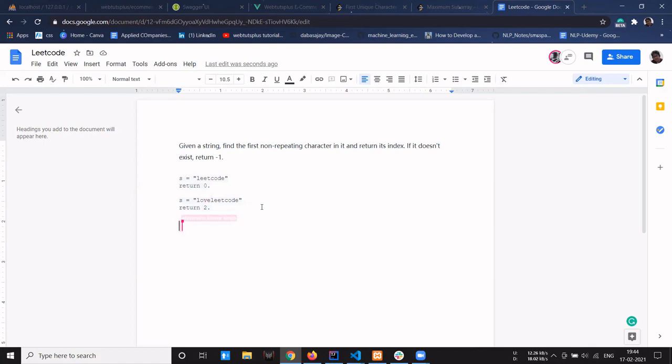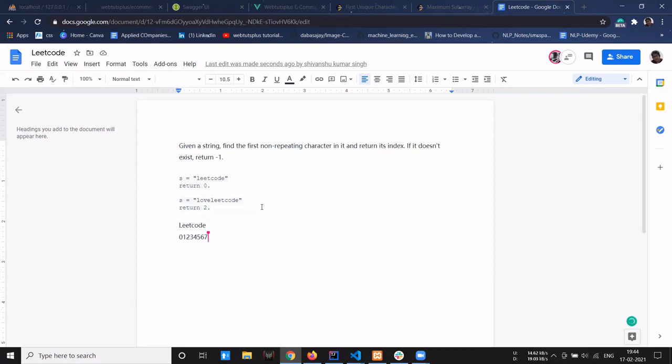So one brute force approach is that we just use 2 loops and check for each character whether its repetition exists or not. For example, let's say LeetCode. Let me also type 0, 1, 2, 3, 4, 5, 6, 7. So there are 8 characters, with indexes from 0 to 7.